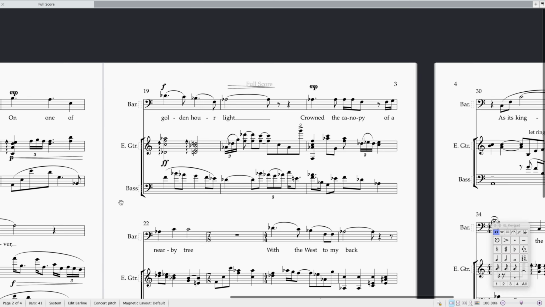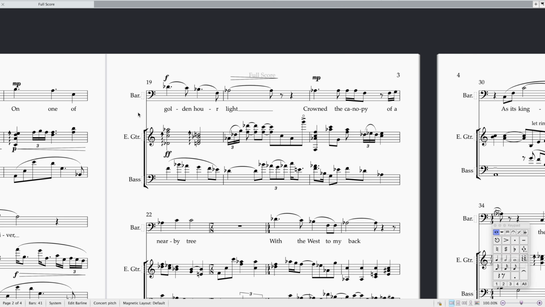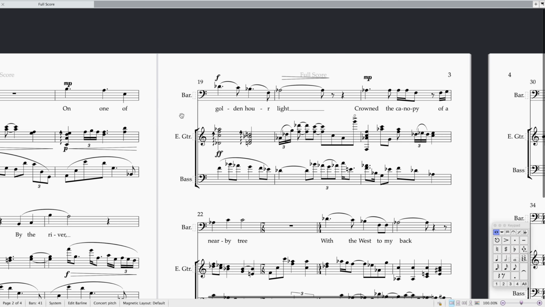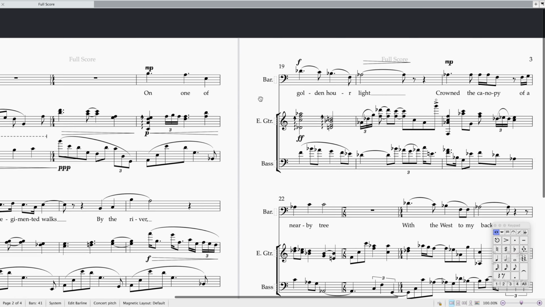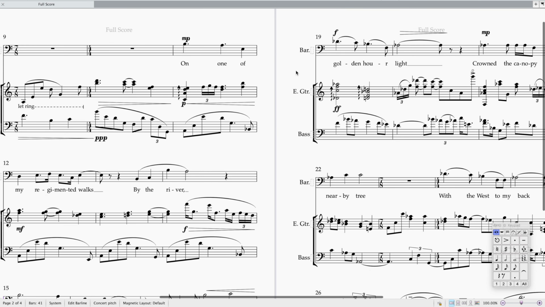For case in point, right here, golden hour light, da da da da da, golden hour light. That's exactly what I did for golden hour light right here, and that is just such a beautiful moment. That led me to the harmony over here. All of this stuff, it just gives you more and more fodder for ideas. Super cool. So let the syllables and the linguistic stress of the words and the text that you're setting be your guide. Let that do the heavy lifting for you. And then everything just feels so natural, even in weird music like this that I'm making.